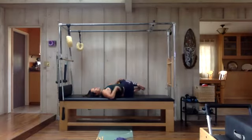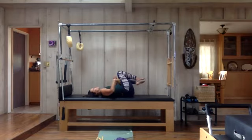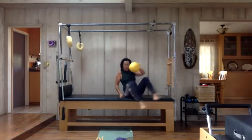Good. Same thing here. Turn your head away. Turn your rib cage away. You're in the biggest twist that you can muster, and then you breathe. Expanding the diaphragm, expanding the ribs. Good. Back to center. Perfect. Use a little momentum or however you want to come on up for our transition.